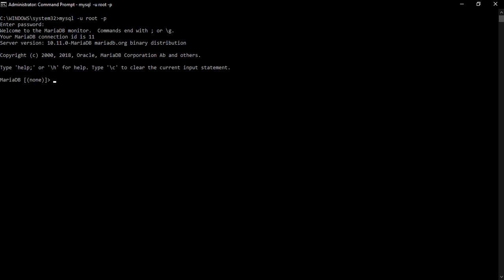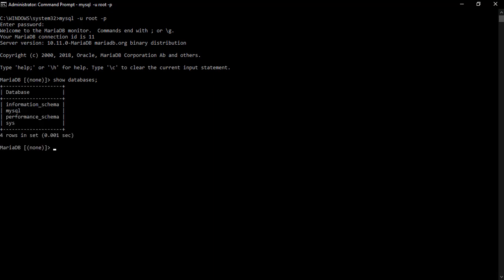We'll begin by listing the databases. We saw this command in our previous video. It is used to list the databases that are in the server. So notice that we are using a semicolon at the end of the statement. A semicolon is used to terminate every statement that we want to execute in the server. Executing this, you can see that we currently have 4 databases.